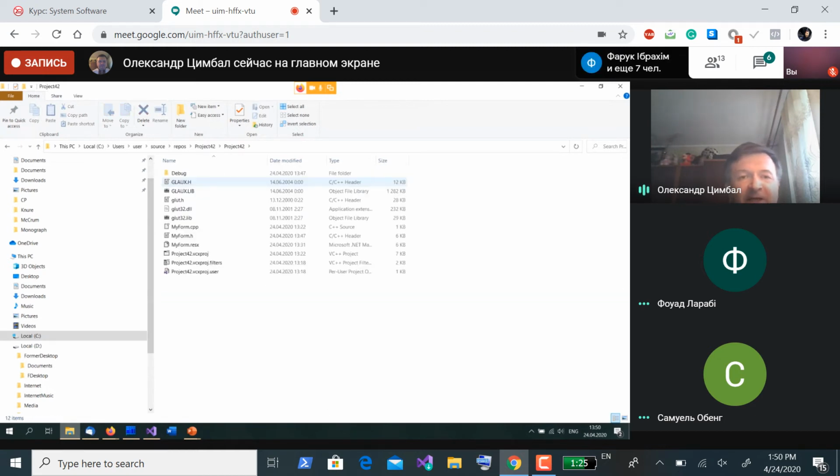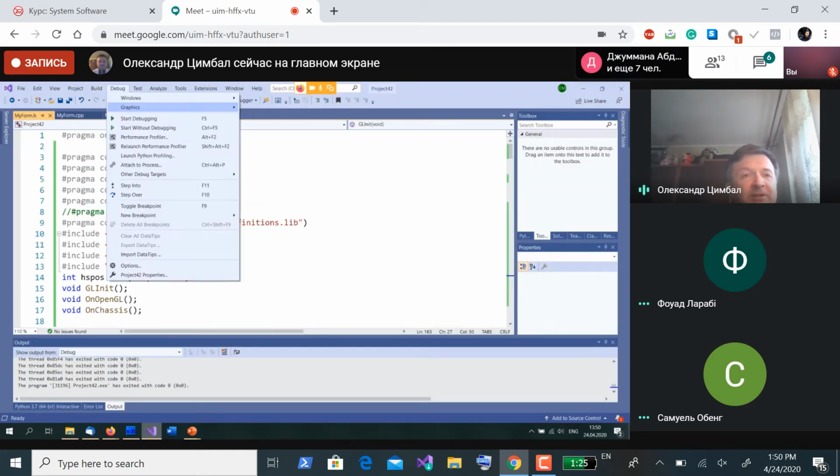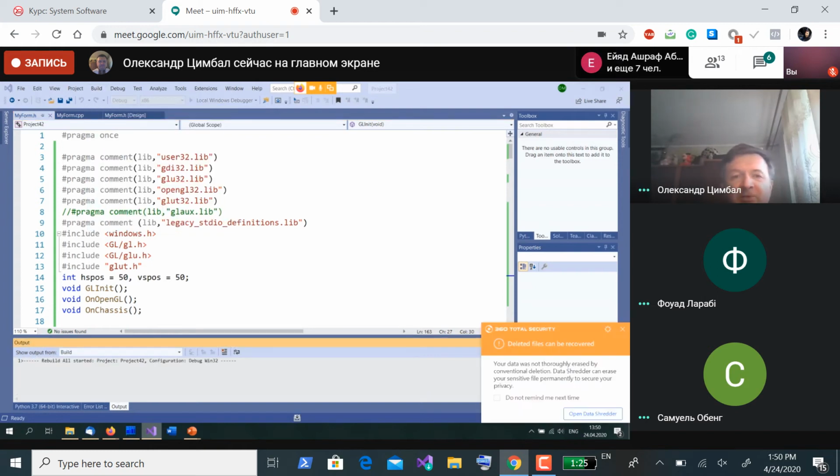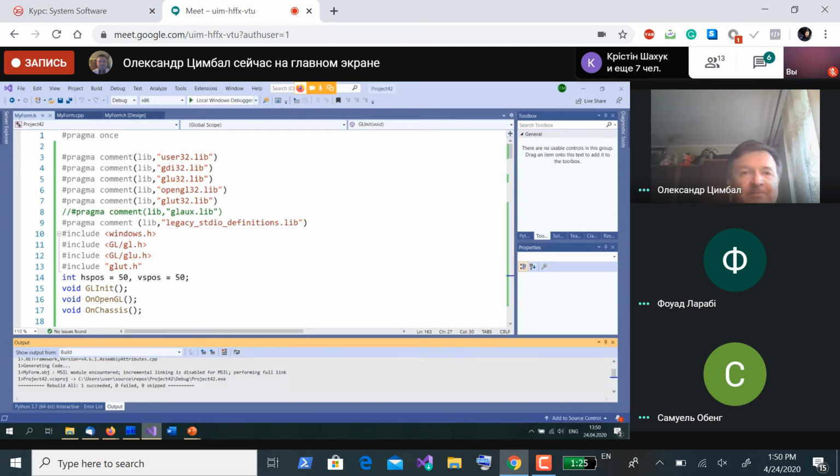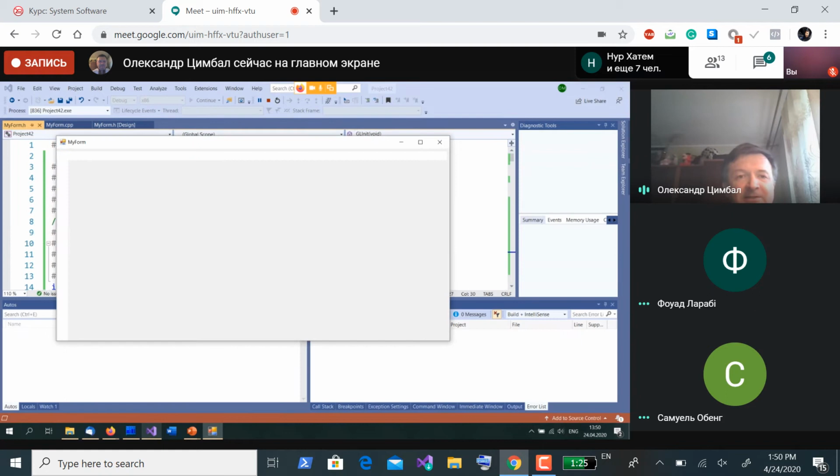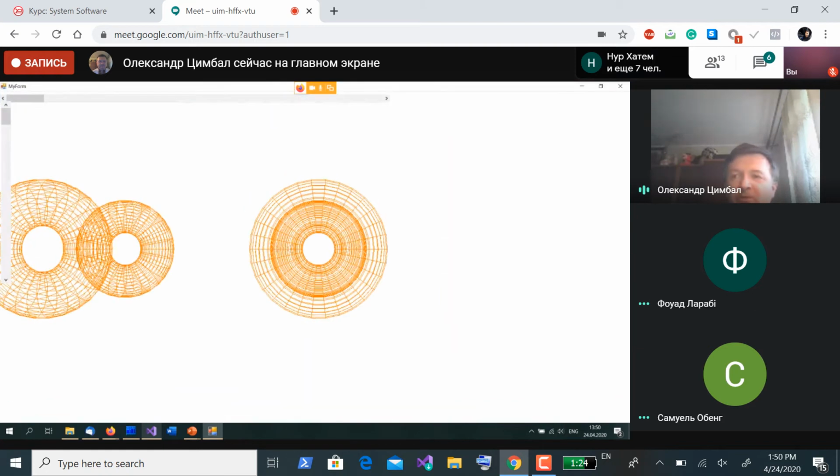So inside we have Glut32, Glut32 DLL. I think these 2 files can be deleted, glaux.h and glaux.lib. I will rebuild it again, because I'm afraid it has some connection to our project, so it should be a project without any problems. Yes, it's successful. So we have it.